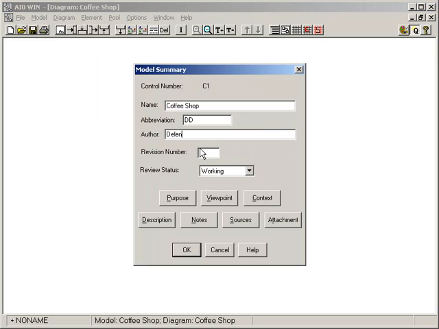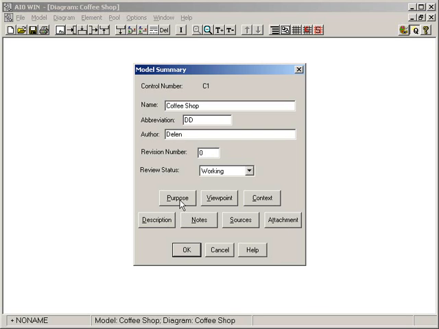You don't have to mess with those if you don't want to. In addition to purpose, viewpoint, and context, you can also add a detailed description of the model. You can add notes to the model. You can have sources where the information is coming from to the model. You can also attach files like PDF files, Word documents, Excel spreadsheets to this specific model.